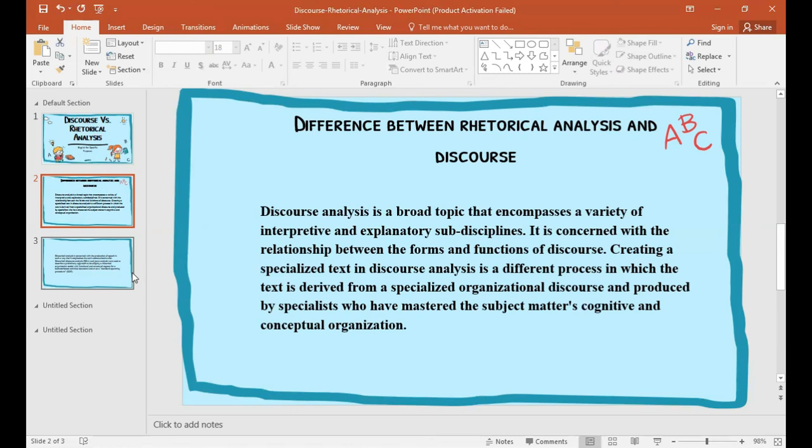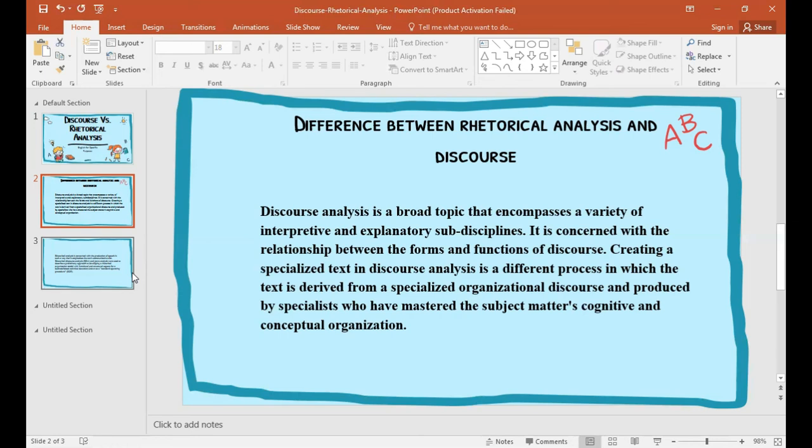Yung discourse analysis is yung study of language in text in a conversation, and also it is a general term for a number of approaches to analyze written, vocal, or sign language use or any significant semiotic event. And discourse analysis works with utterances, not the independent sentences, and it also involves the text, not invented, constructed, and artificial text.